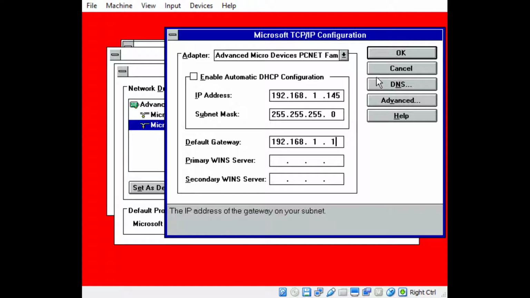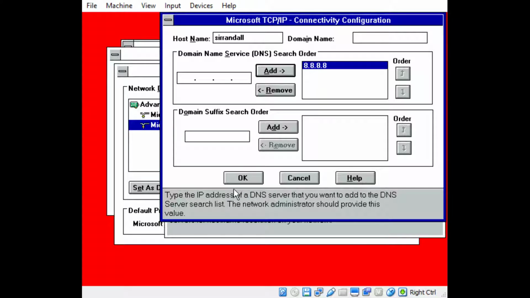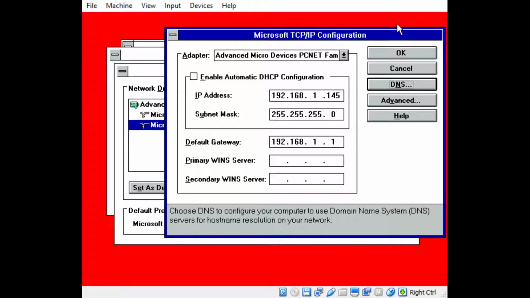Don't need WINS, but we do need DNS. We're going to see how far this goes. Host name is going to be Sir Randall. 8.8.8.8. We're going to use Google's IP just to see how things progress and how all the settings transfer to one another. So that's why we're doing this manually. I could say DHCP. It does work fine. It does acquire everything. But in this example, we're going to set it up manually, just to see if it takes the settings from one setup to the other.